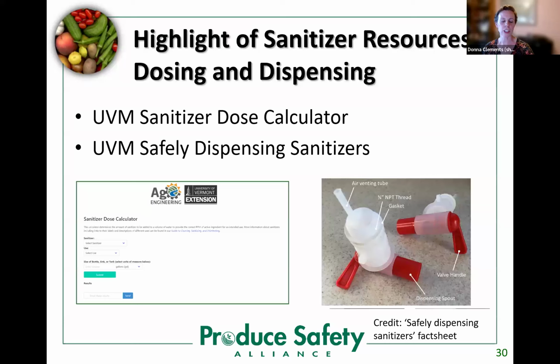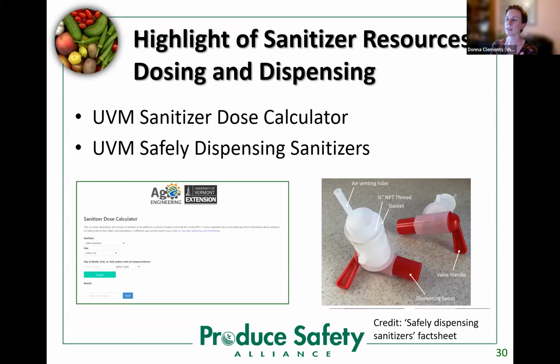And then I just wanted to share a few of my favorite resources on actually using sanitizers, right? So today we talked through some resources and lessons learned about selecting a sanitizer. Here are some of my favorites about actually using them. These are two resources out of University of Vermont, Chris Callahan's program. One is a sanitizer dose calculator for anybody who is not great at math on the fly.